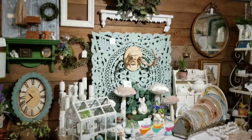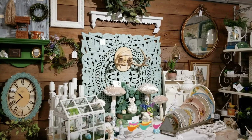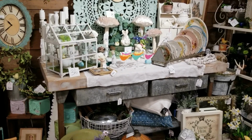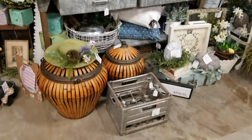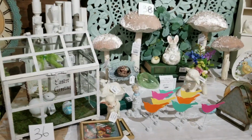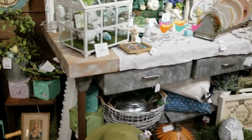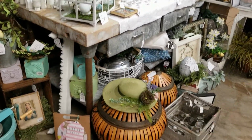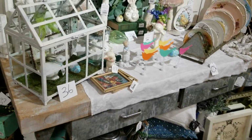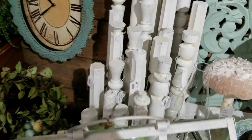Here's another favorite of mine. I mean, how pretty is her booth set up? I can't even go slow enough for you to really take in everything that you can see in her booth. She just has some of the coolest stuff. So I'm gonna get a little closer. First of all, let's talk about this table. It is actually not for sale, which I don't blame her. It is an amazing, big, old work table. I don't know if you can really see all the details, the metal legs, the metal drawers. That is so cool. Let me give you some close-ups now of stuff she has sitting out.